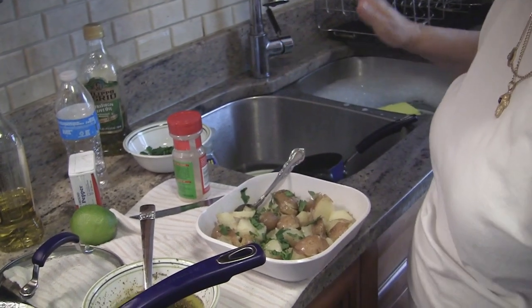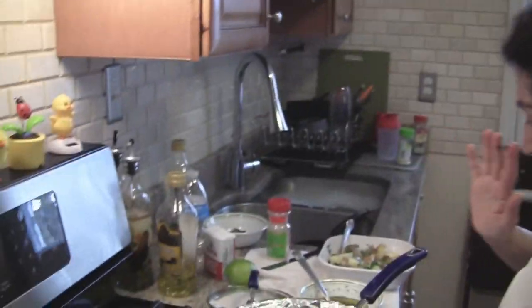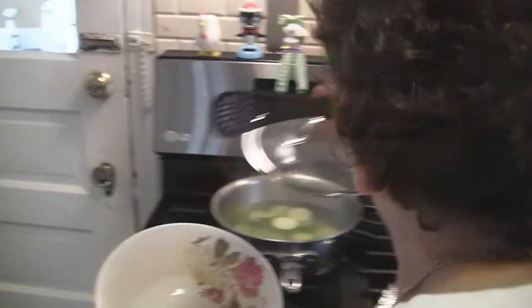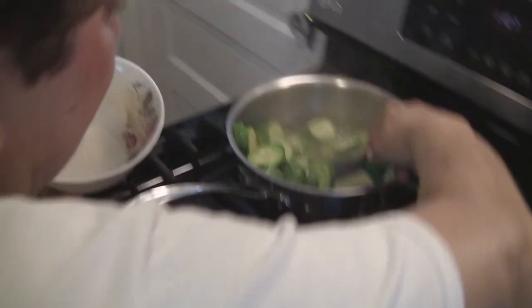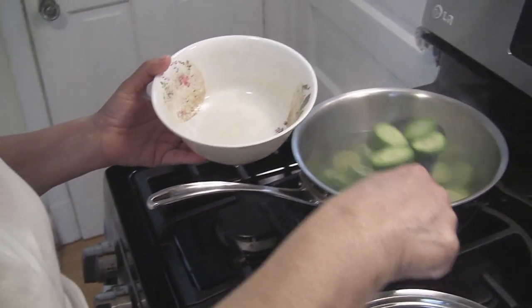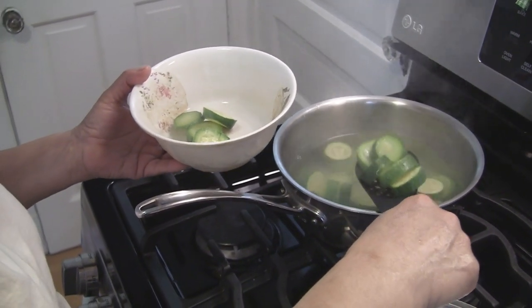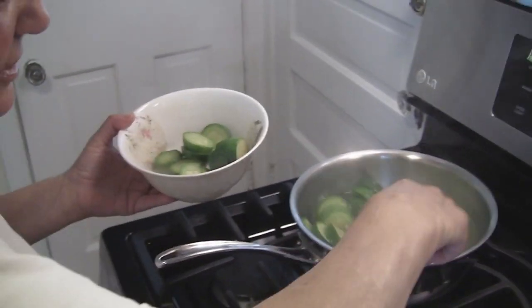Oh my gosh, the fish is done. Let me drain the, oh no, I'm not gonna drain this. We take the zucchini out. Drain it. You don't have to put butter in your vegetables, please. It tastes awful. Hold on, let's see.